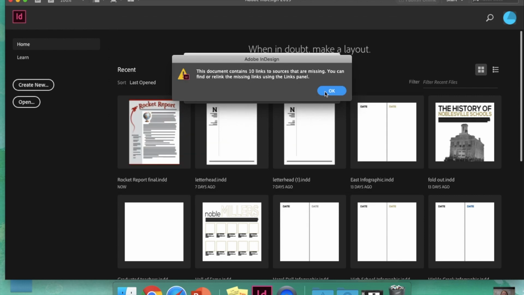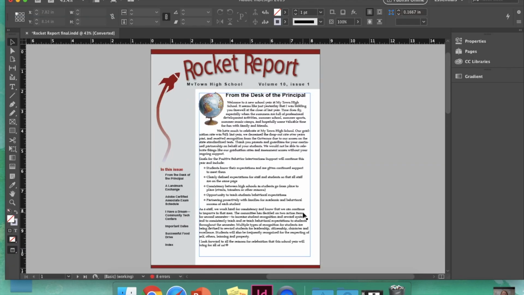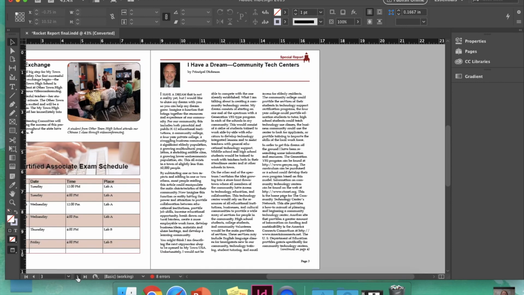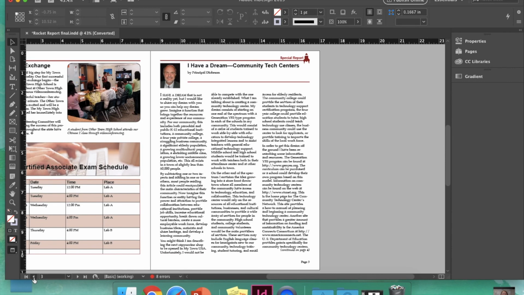This newsletter is actually 4 pages, so let's start by seeing how to navigate from page to page. At the bottom of your window, there are navigation icons that are triangles. If I click on the right pointing triangle, I can go to the next page and I can keep paging through that way. Likewise, there's a left pointing triangle where I can page backwards.